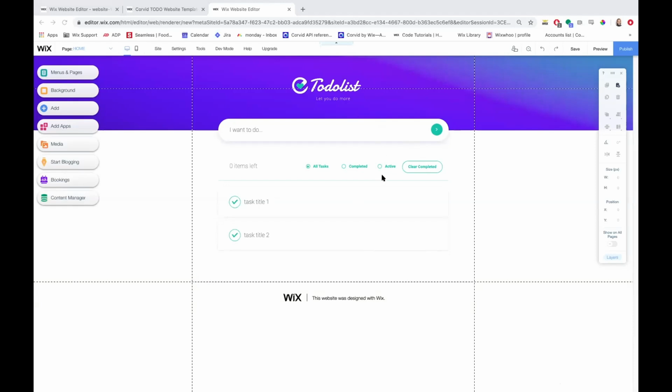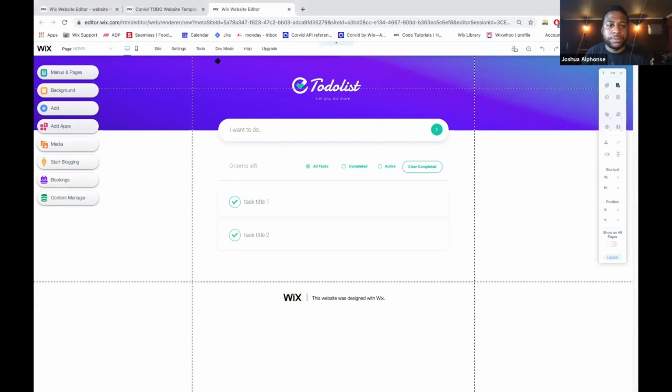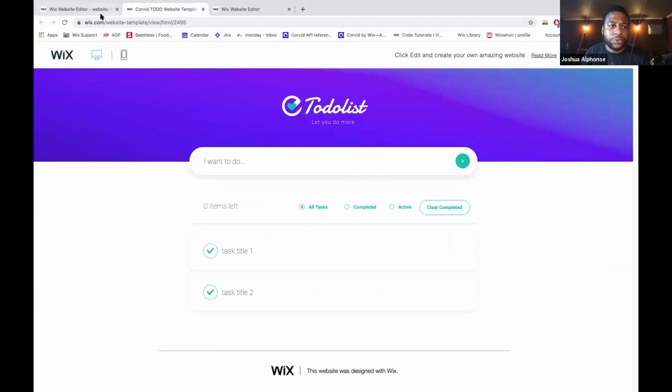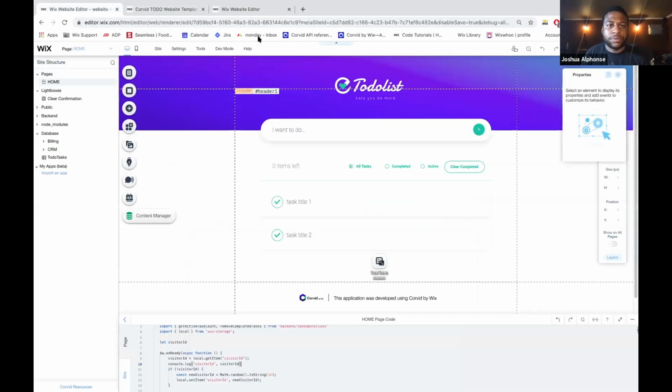Good. All right. So we can get started with the first step of the workshop. We're going to learn right now how to actually turn on Corvid because, like I said before, Wix.com is a drag and drop visual builder for websites. But now we've added that functionality of JavaScript with Corvid. And to do so, we have to turn on dev mode. So the first step from the to-do list workshop, we go here to GitHub.